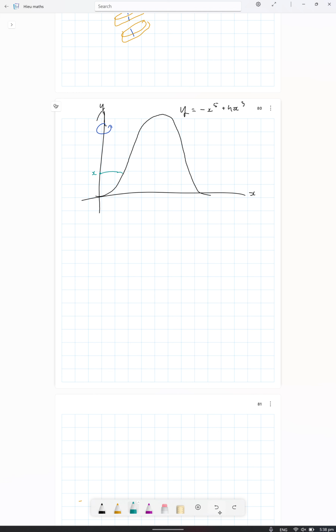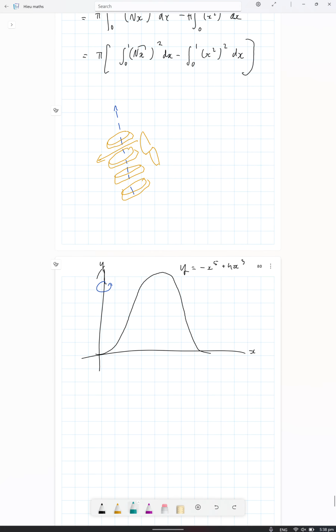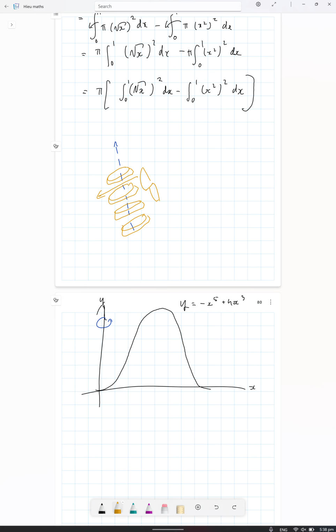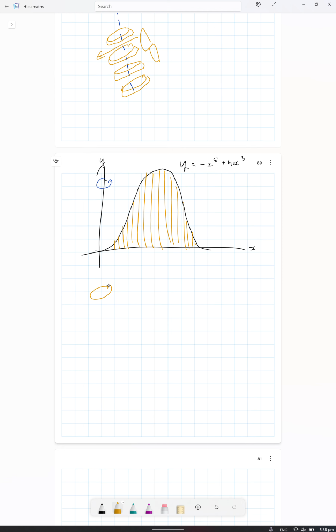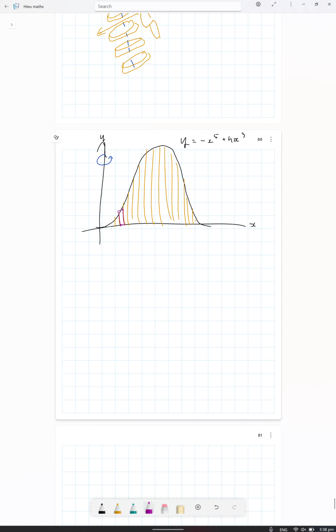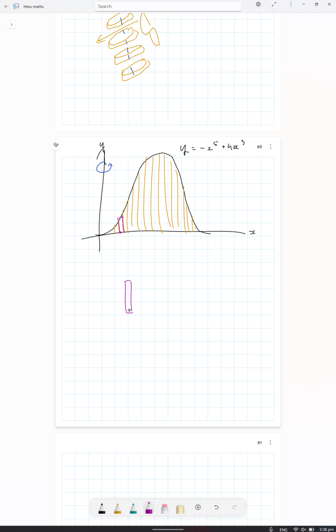Instead of doing slices perpendicular to the rotation axis, we're going to use the cylindrical method, and we do it like this. What this creates is many little slices. Let's take this one here, I'm going to color it a different color. Remember that these are so small that they're basically a rectangle. Let's say this is the slice we're working on, and then we rotate it around the axis.